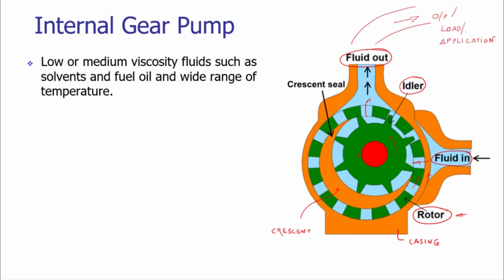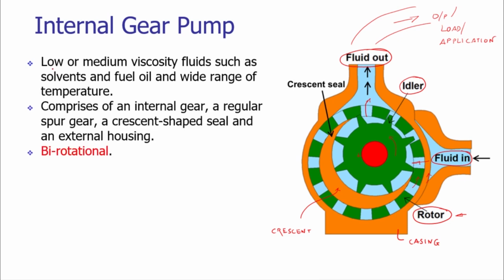The construction of the internal gear pump is complex. It's quite difficult to generate a very precise crescent, because the shape of the crescent itself is the crucial element in the efficient pressurization of the fluid by the internal gear pump. There are basically two rotating parts, but the number of contacts is larger, so the wear and tear of the internal gear pump is quite high. The friction is very high because the number of contact points is quite large.